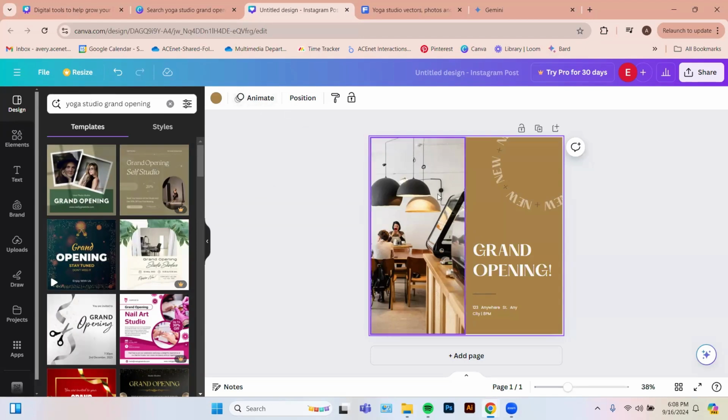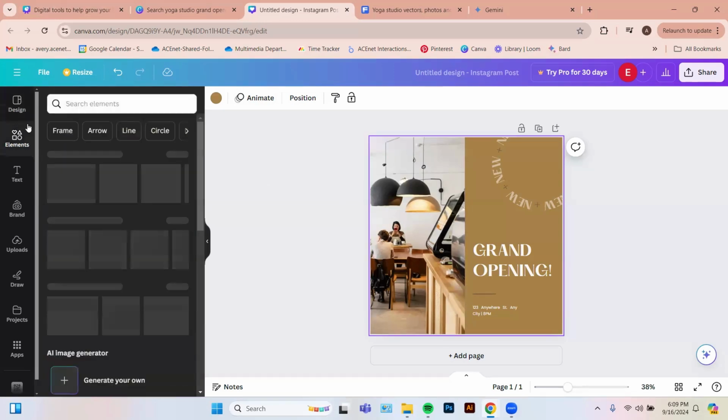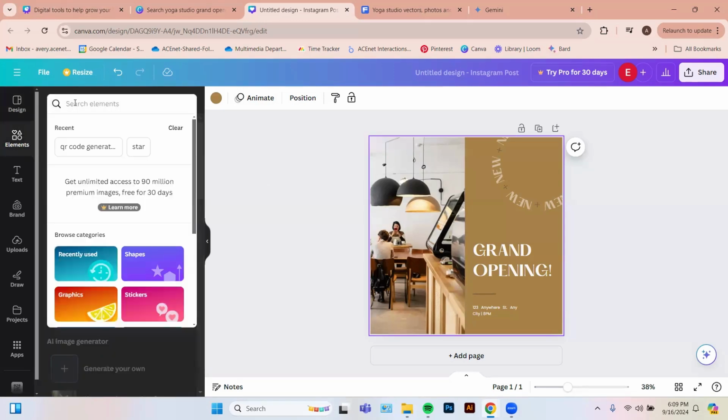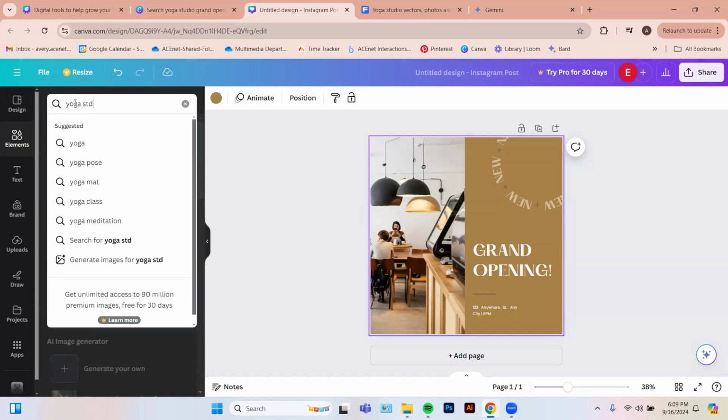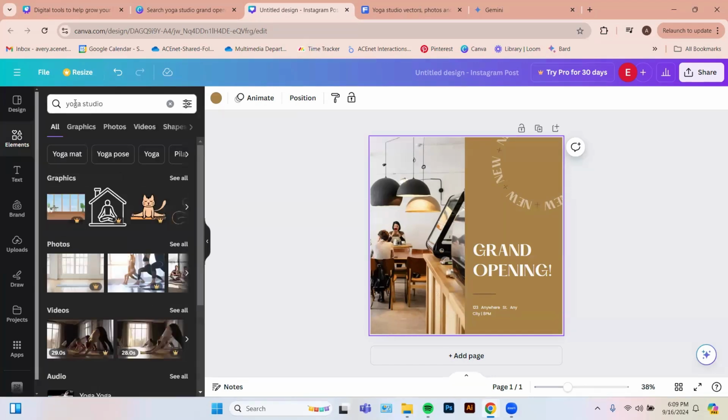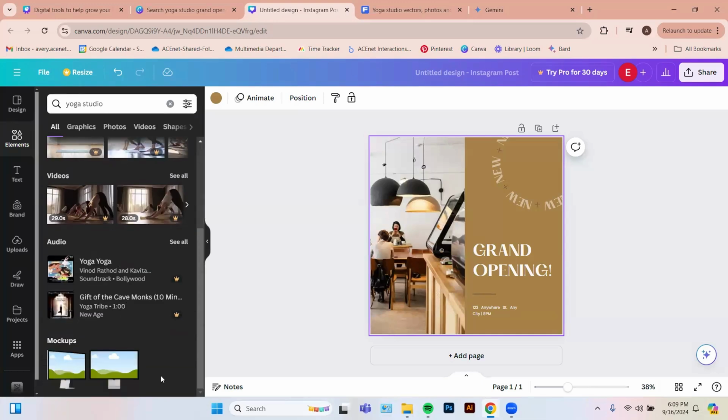The first thing I'm going to do is update this image to make it more relevant to the graphic. So I'm going to go over here to the Elements panel, and I'm going to search. I'm just going to put in Yoga Studio. It'll show you all types of different things. There's graphics, photos, videos. They even have audio clips.